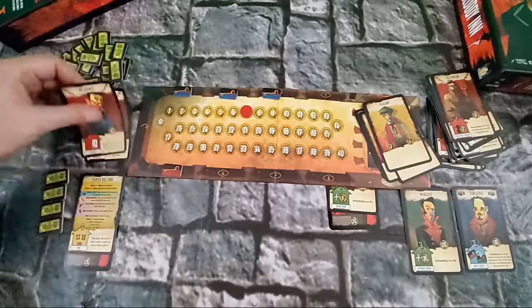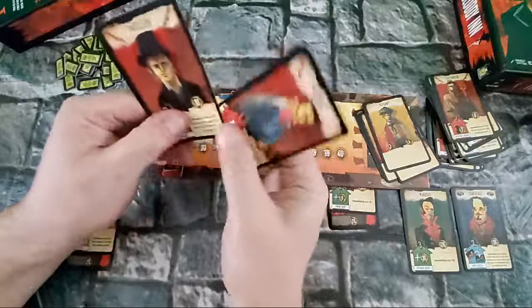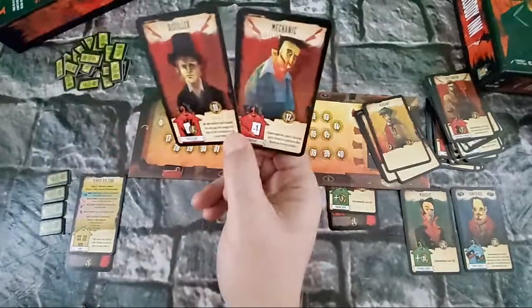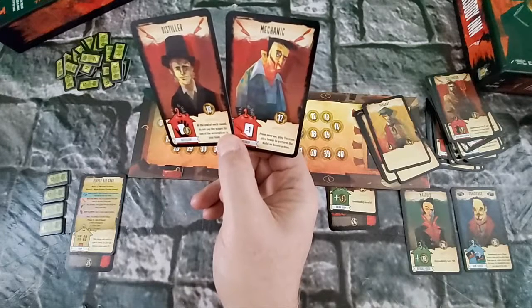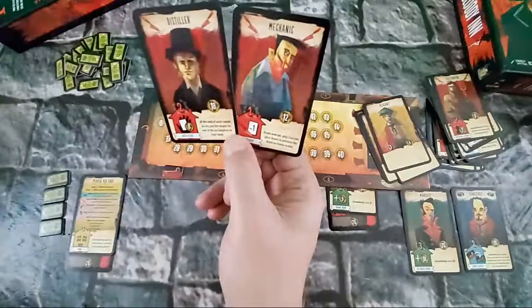So now last is just a mechanic and a distiller. I bet I forgot to do it twice in the beginning of the game. That's why there's 2 left. So there's a distiller and a mechanic at the end of the round. Do not pay the wages for one of the accomplices in your hand.